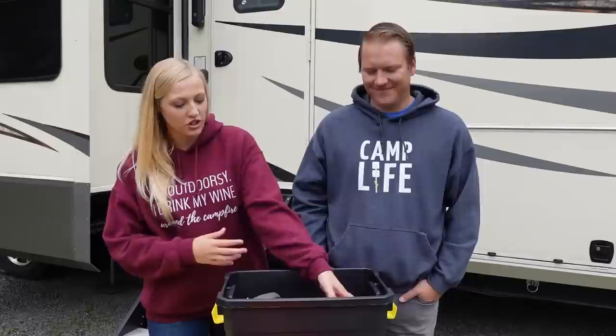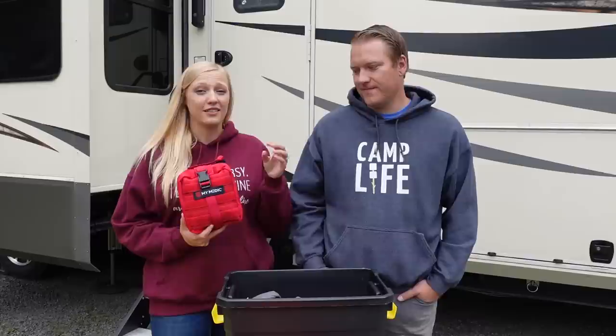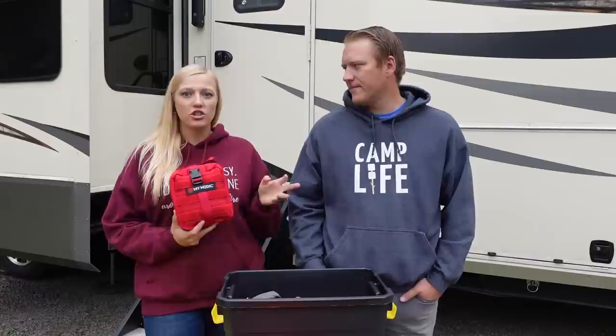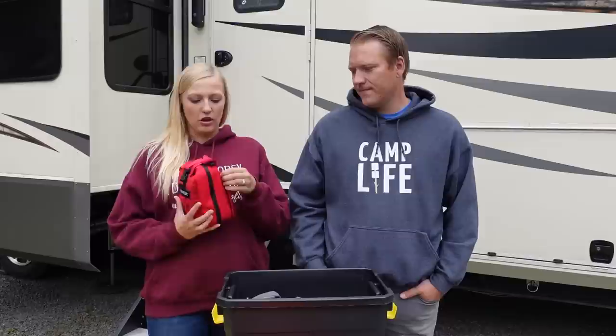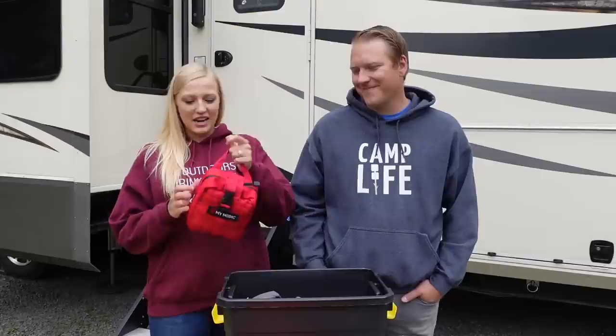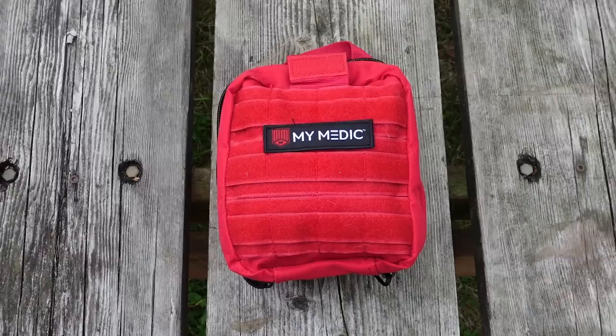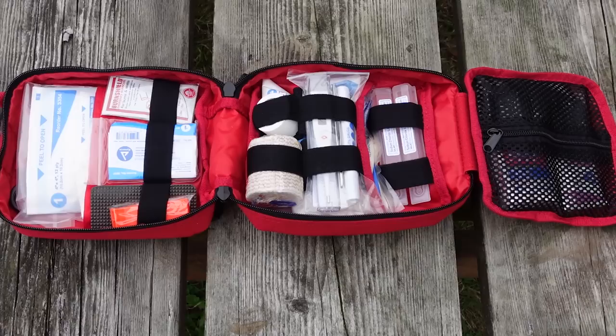Next on your list should be a very good first aid kit. We like this one — it's called My Medic — and we like it for a couple of different reasons. First, it has a ton of different items that can range from helping you with a scratch to helping you with a burn, so it has everything in between. It also has Velcro on the back so you can attach it to something else if you're building out your kit differently. It has straps and a clasp, and we've heard of people taking this specific kit hiking overnight or on multi-day camping trips. A very good first aid kit with multiple uses.